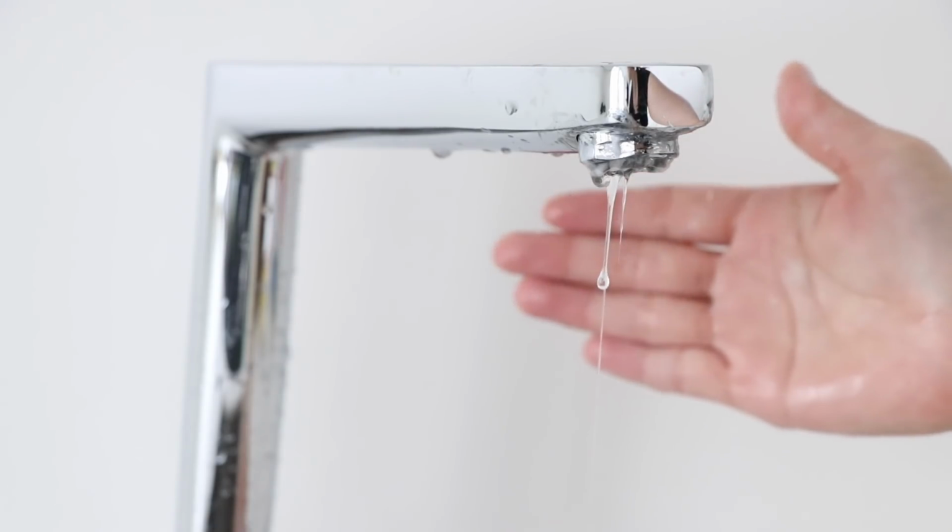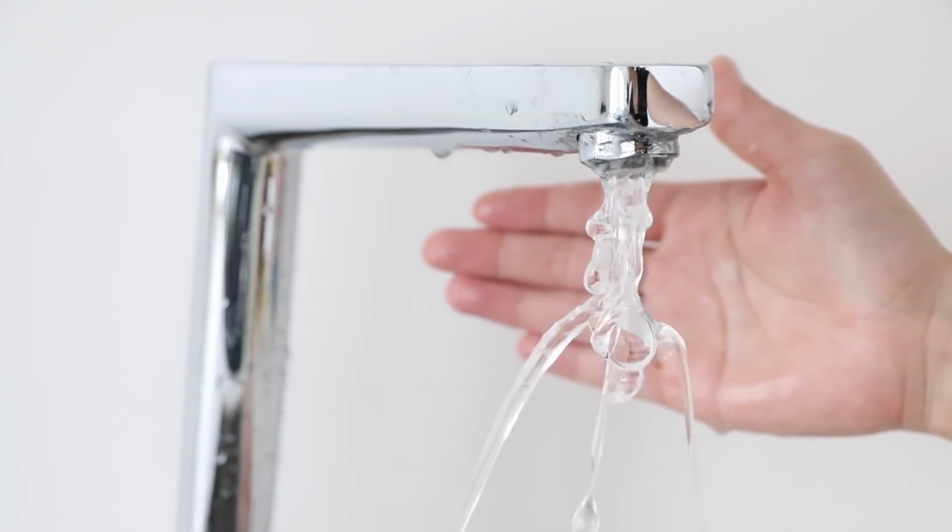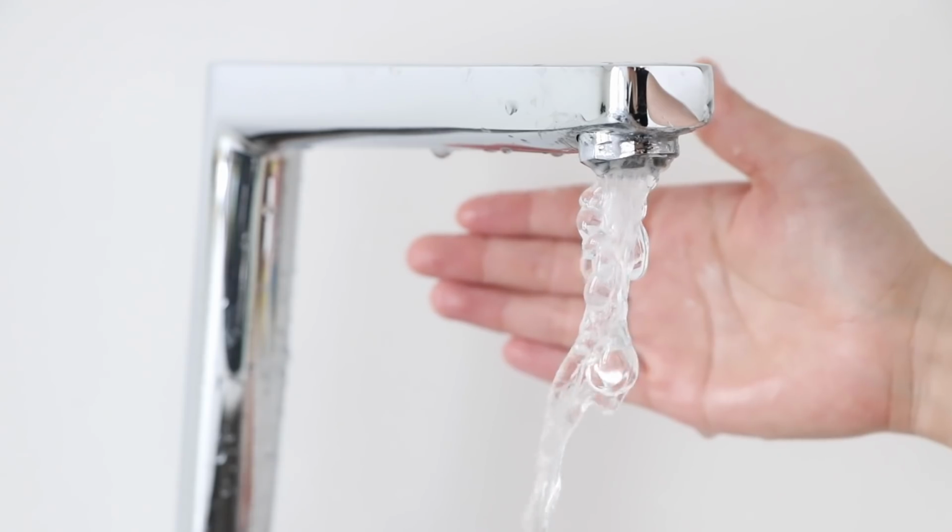So I know this was a very simple tutorial, but I hope it was satisfying. If you decide to try this, don't forget to clean the tap very well afterwards.